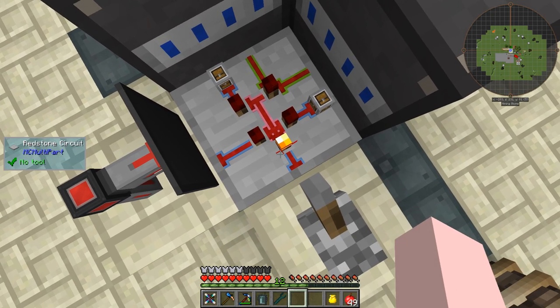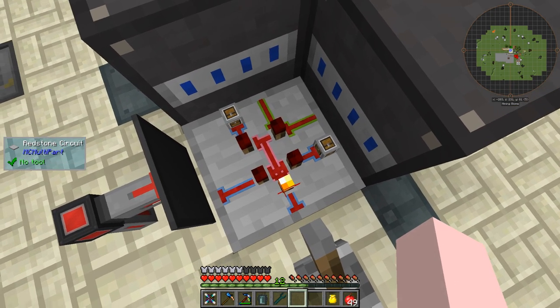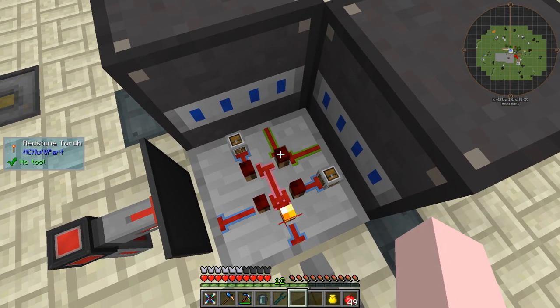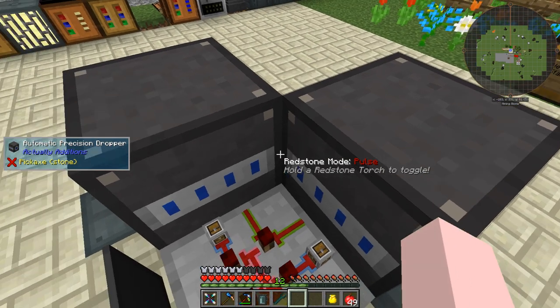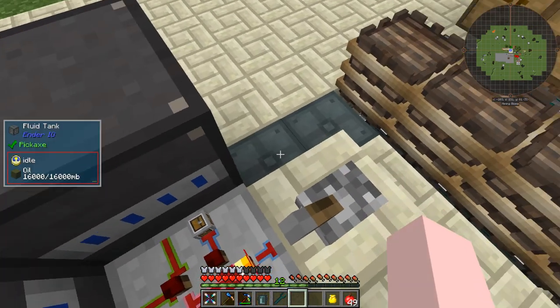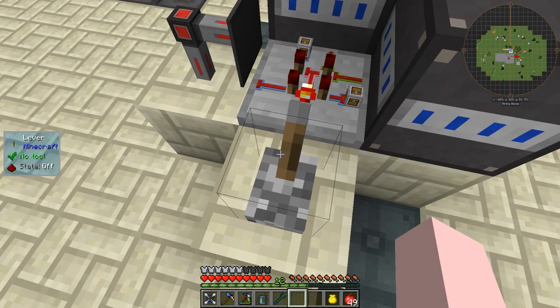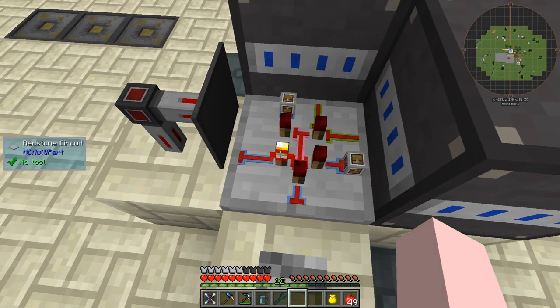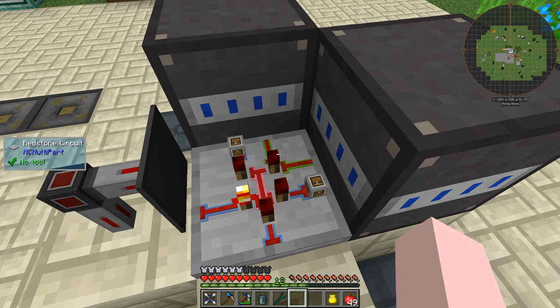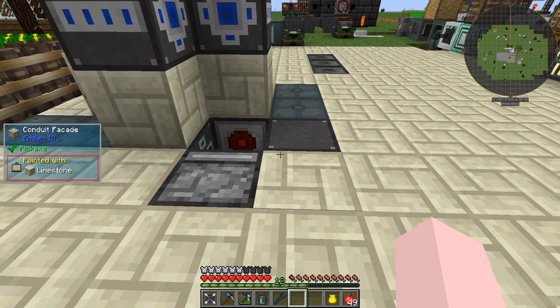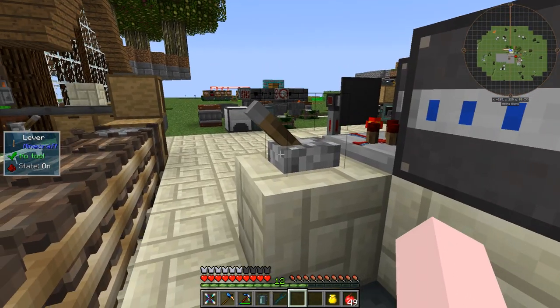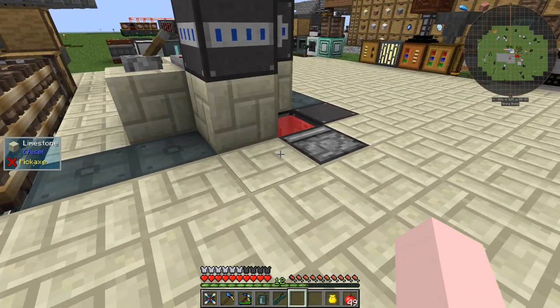Okay? Once this one goes out, all four of these are out, this one will light up, send a signal to these, and tell them to drop a seed each. So let's try it out here. We'll flick the switch, and you see this one, as it gets oil or not oil, it switches back and forth, causing this one to drop seeds. We come over here, we see it dropping seeds and making power. I don't really need that much power right now, so we're going to turn that off again.